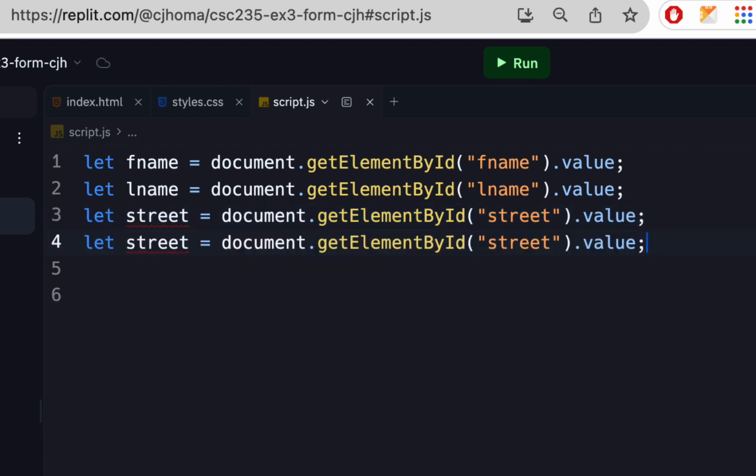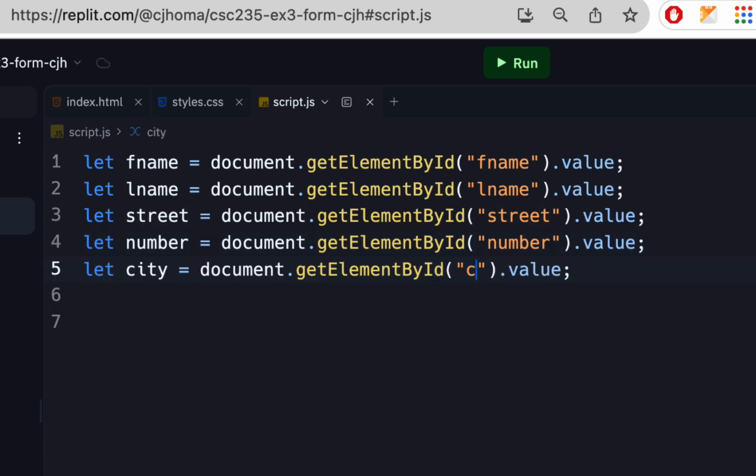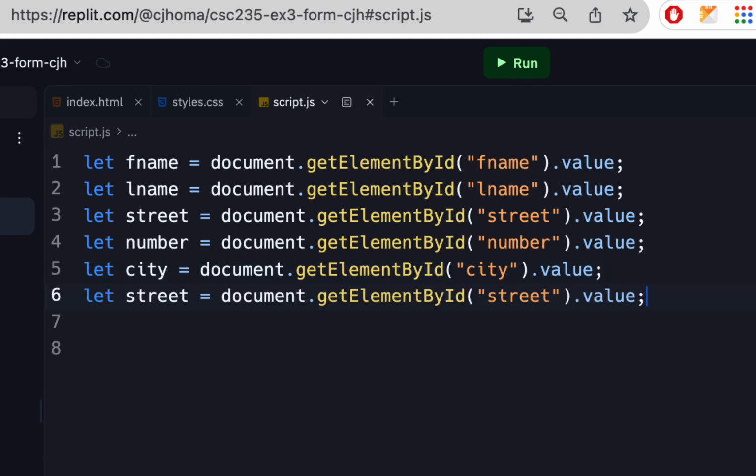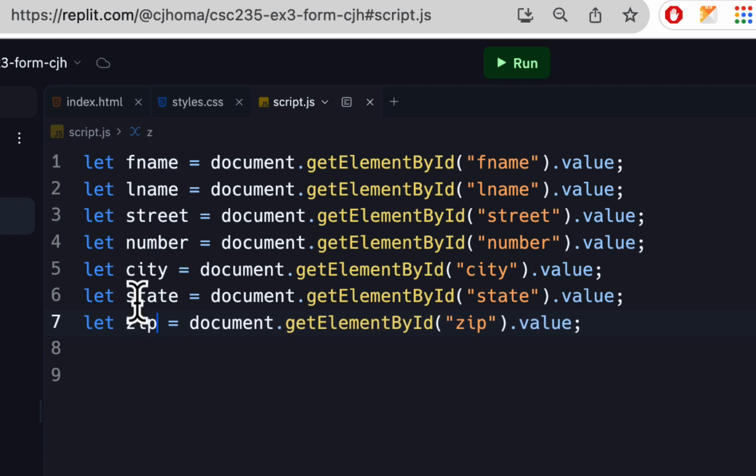Moving quick here, and then we'll have number. I think I called it number, and another one I might have used num, but I'll just use number. And again, going back, you might think, oh, was that the address number? And this is just like a suite or apartment number that I'm using that for. So again, nothing too complex here. And then after that, we have the city. Change this to city. And we'll do one more for state. And then we'll do one for zip. So check for any red wavy lines, anything that doesn't look right. Look down at those so you don't have errors later.